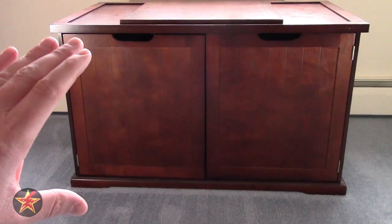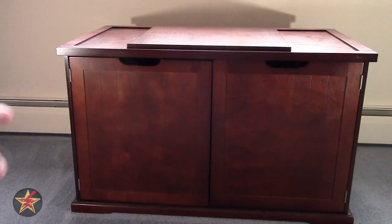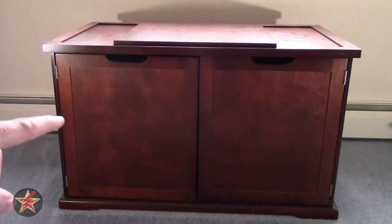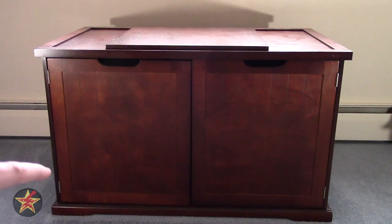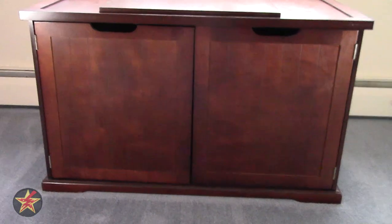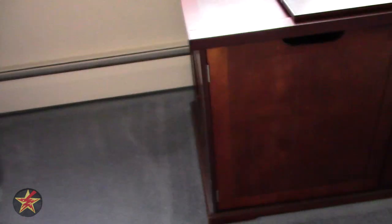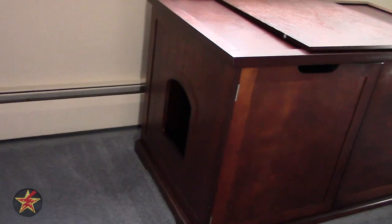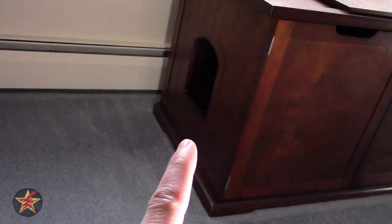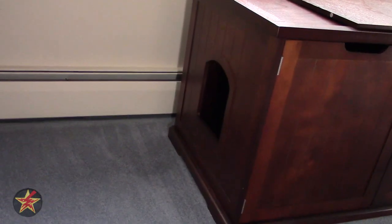What you're looking at here is a box that is 22.64 inches high, with a width of 37.4 inches and a depth of 21.26 inches. It does have these two front doors here which are magnetized — I'll open those up in a second. Over here is the door, which can be put on either side depending on how you set it up upon installation.